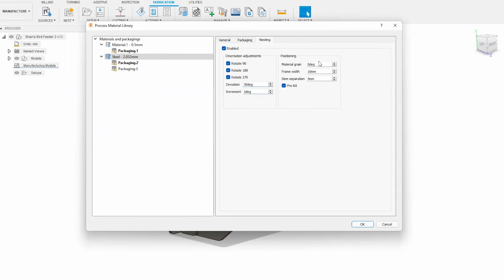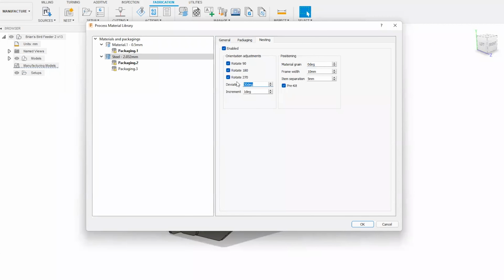But keep in mind that will also play a factor with the material grain. I like to think more of wood grain as a better example, because I see that more visibly. So if you have the grains of a wood showing one certain way, maybe parallel with the material or parallel in which it was cut, it might look better or might perform better, as opposed to if you were to increase the degrees here in which it can be flexible, it might not be produced as cleanly, if you will.